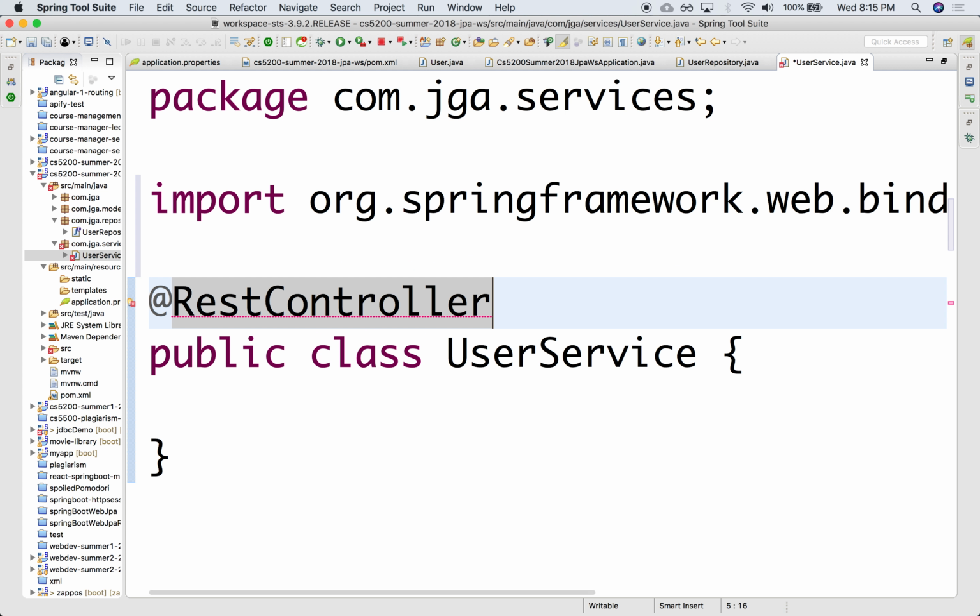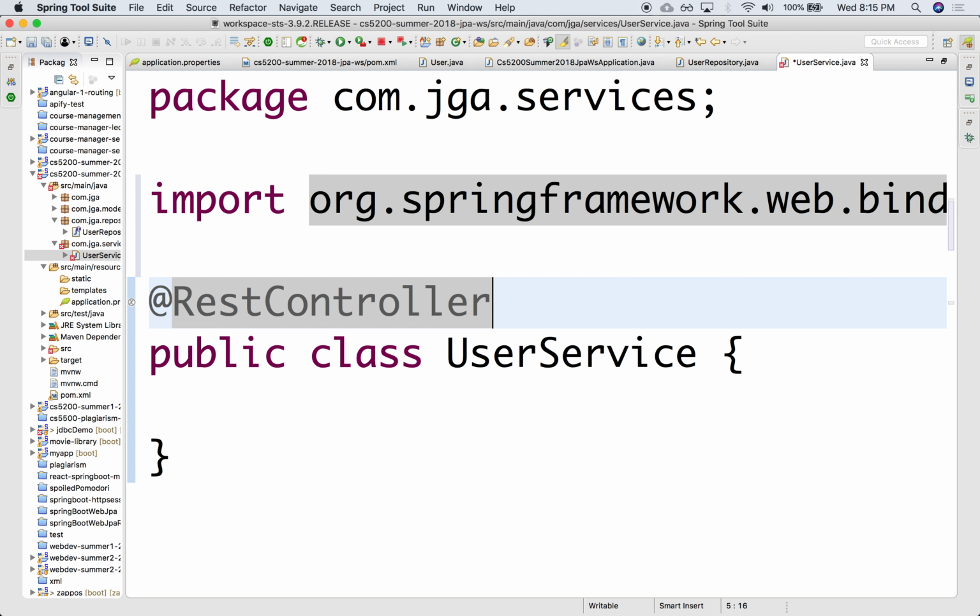It is REST controller. What? Why didn't it find it before? All right, there it is. So REST controller. What this does is put it already available as an HTTP resource. We just need to map it and say, what do you want to map it to? You need to tell me the URL that you want to map it to.